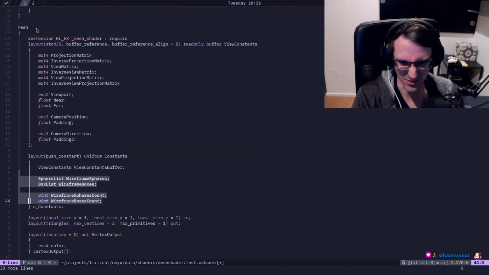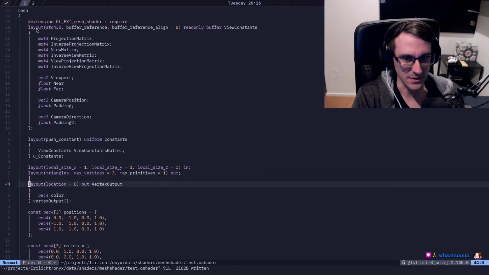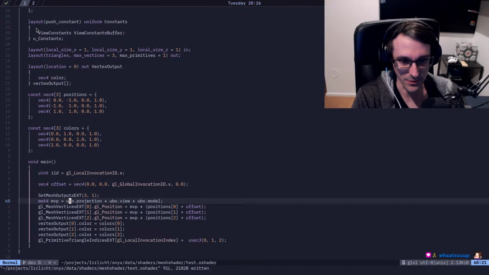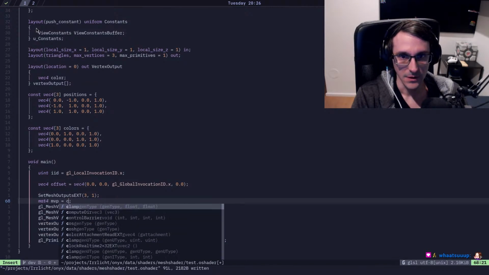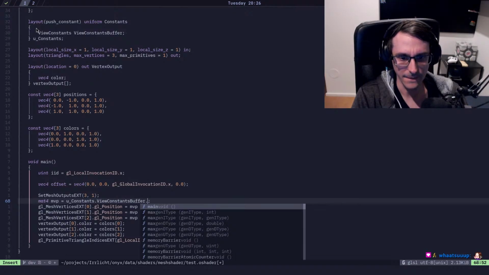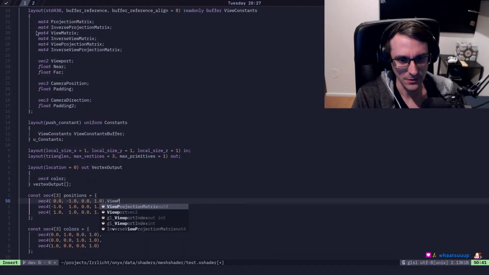I don't think we need any of that. And then that's about it, I think, right? And then the view, the model we keep empty for now, because I don't really need a model transform for now. And that is then u constants, view constants, buffer, view projection matrix.